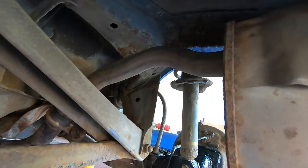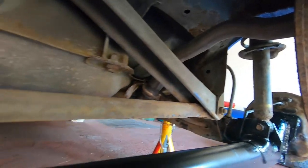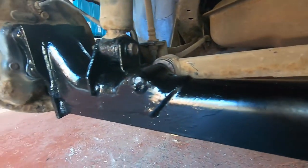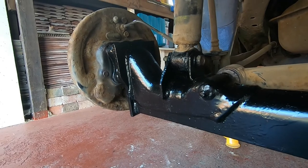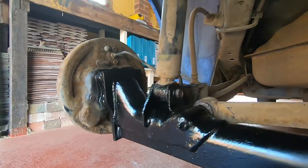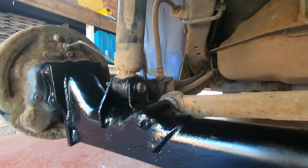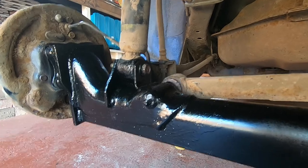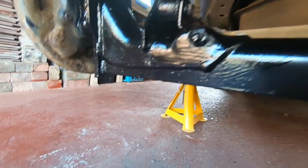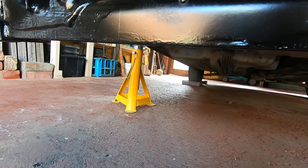So I mean, the rear box has been replaced at some point, and you can see the difference there, but yeah, not too bad a job, and certainly looks a heck of a lot prettier than it was. What I'll do is have a clean up of the side arms as well, maybe just give them a quick once over. They don't look too rusty or anything, so the side arms of the beam I'll have a quick look at and see if they need doing.